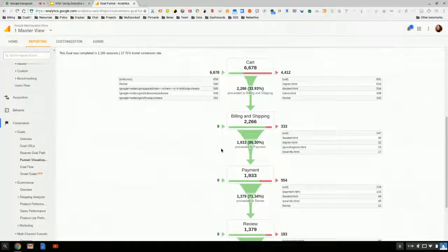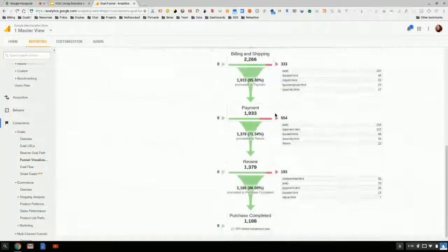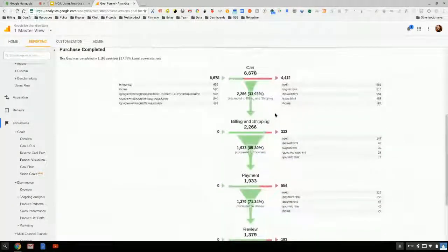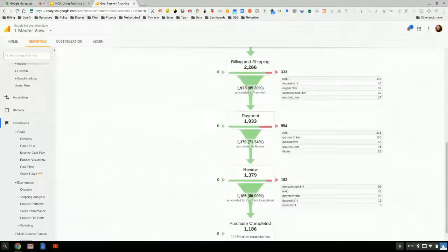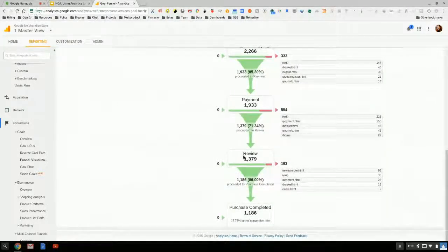With this report, we noticed that a lot of people on this billing page were leaving. That's what these red bars here mean. They get to that page and then they leave. So this is a very important report to see the percentage of users that are putting items in your cart and going through all the needed steps before they complete that purchase.